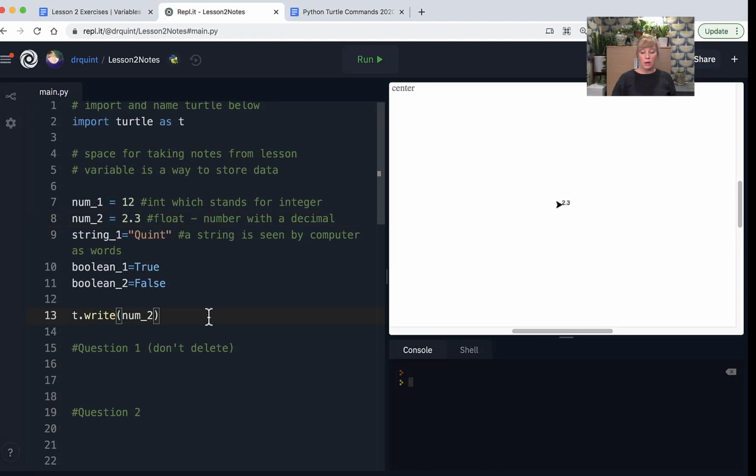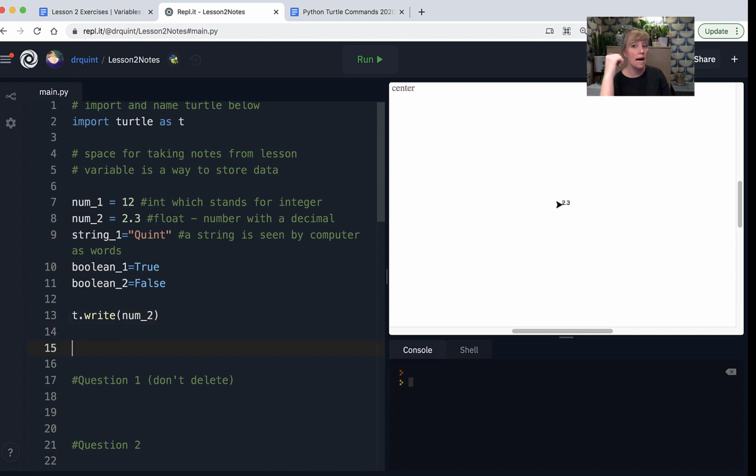Okay, so the other thing I want to show you is the input function. Okay, so again, variables, it's what I just showed you. It may not make sense to you right now, like why you would store something and then want to print it out, but it's going to become more obvious a little bit later why this is useful, so just bear with me, okay? So I want to show you the input function because it's a way that you can ask the program to create a prompt so someone can type something in.